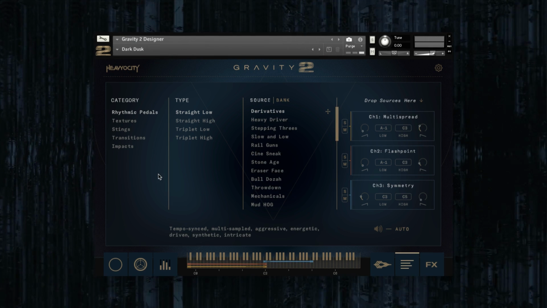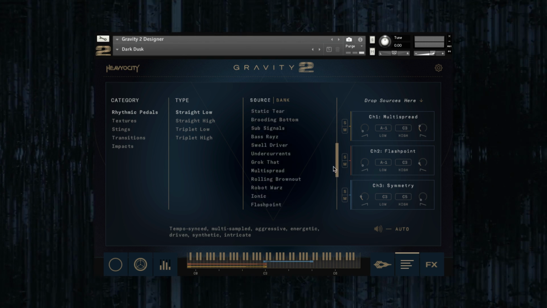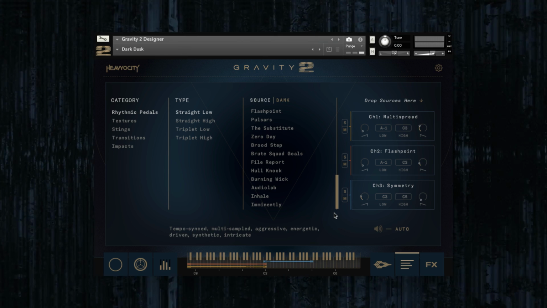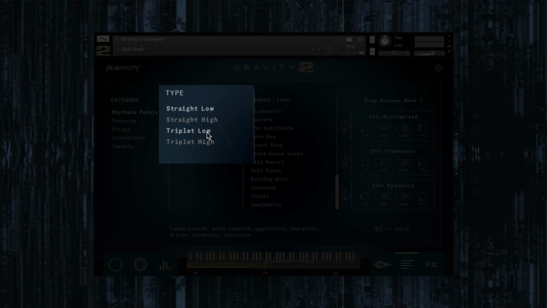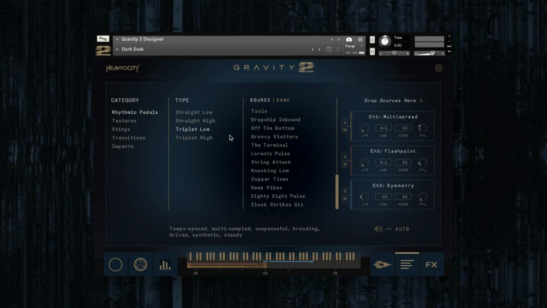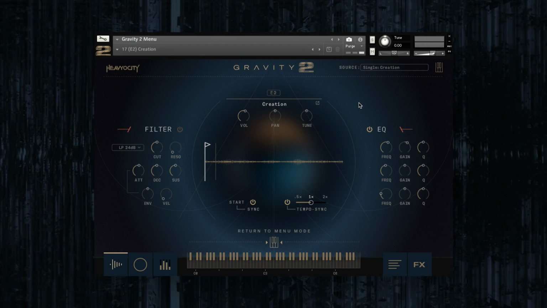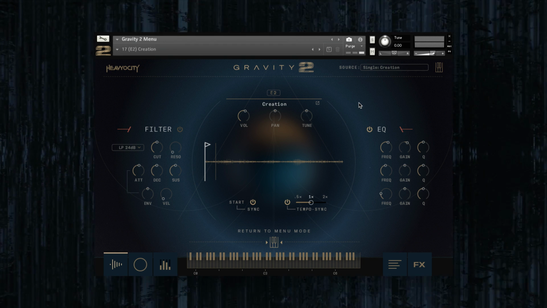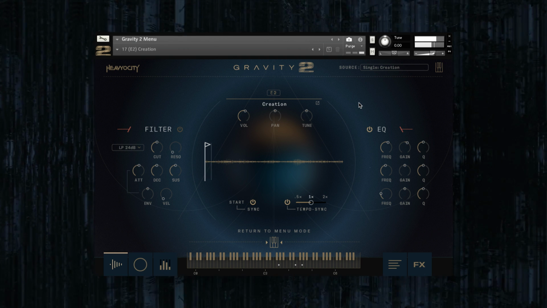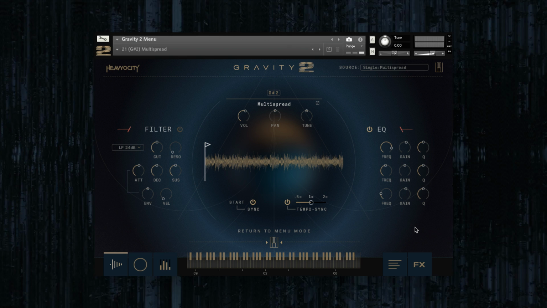The rhythmic pedals consist of a whopping collection of 144 playable loops designed to provide a rhythmic backbone whilst injecting plenty of character into your compositions. Both straight and triplet fields were further curated into low and high ranges with distinct loops that can be mixed and matched to create unique patterns and combinations, giving you powerful rhythmic devices that can range from simple and subdued to complex and aggressive.